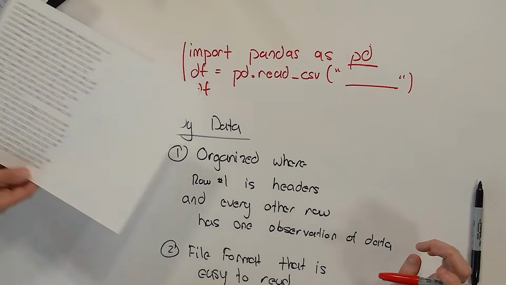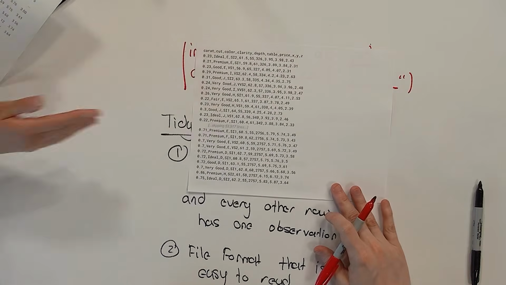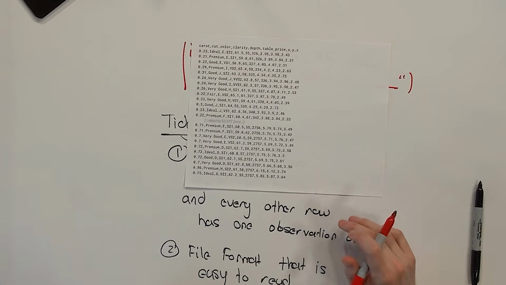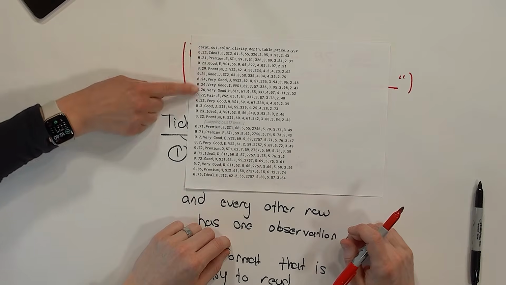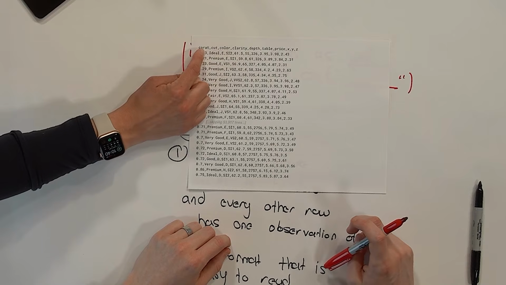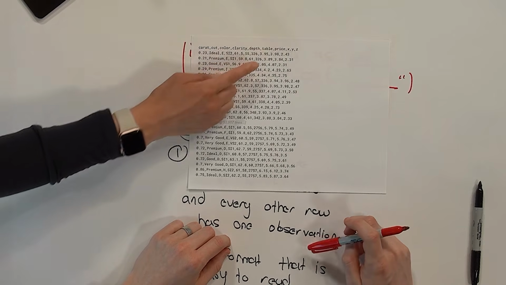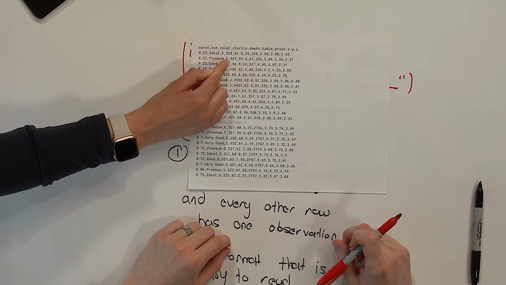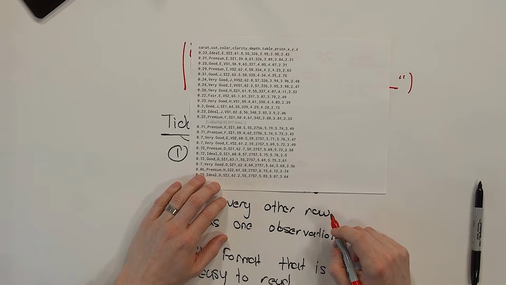Yeah, that looks great. And you have another data set that you brought us, Carly. Yeah. And I wanted to show that it doesn't matter what data set we have, the same process applies. And here's the second data set. This is a data set that's looking at a bunch of diamonds, and this is a CSV file, the comma separated values file. We can see the same idea that these are the column headers. We have the carat, which is how much the diamond weighs, the cut, the color, the clarity, etc. And then each row is an observation for an individual diamond.